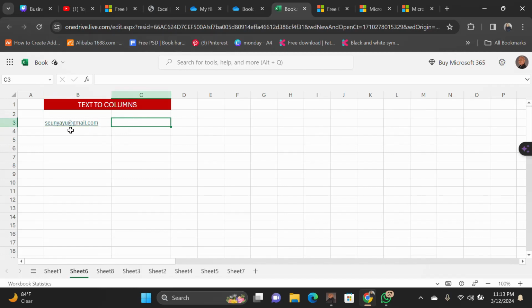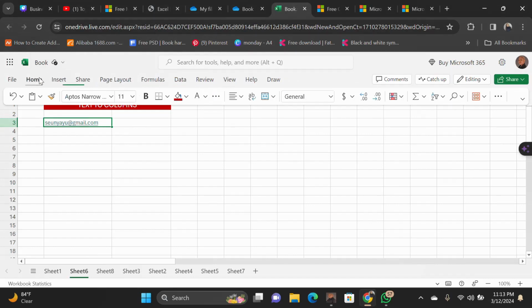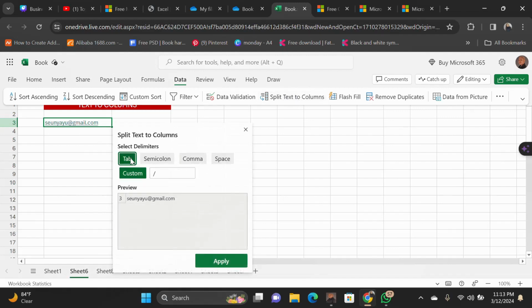I'm going to click on this, then come to the data tab, then click on split text to columns. We have different options for what we want to split by. These are called delimiters.